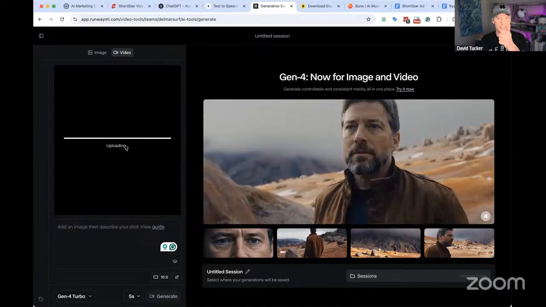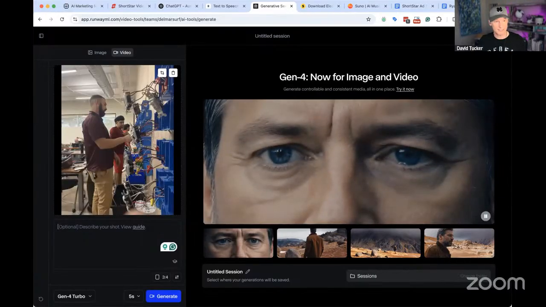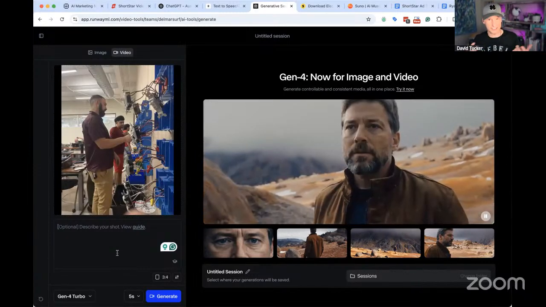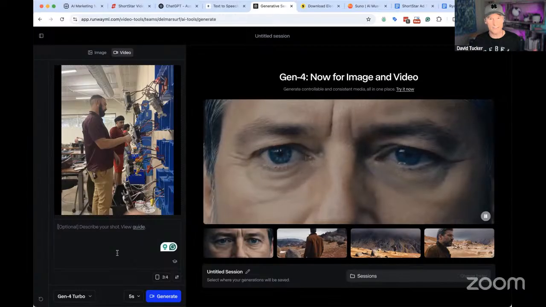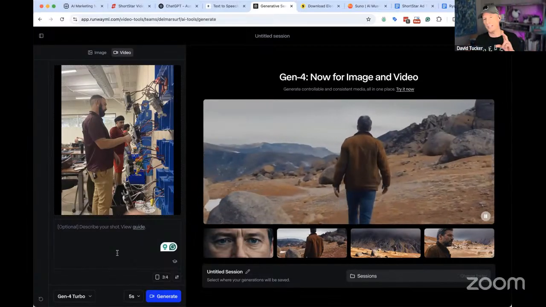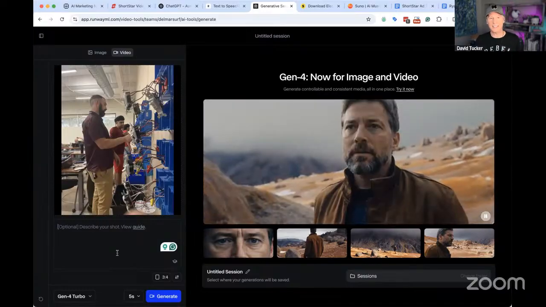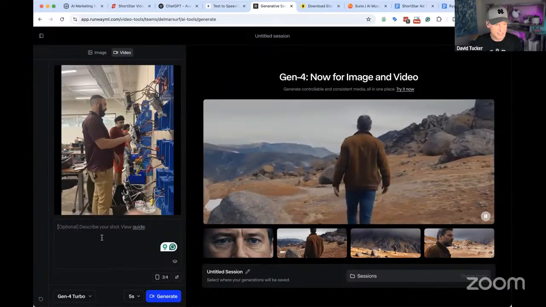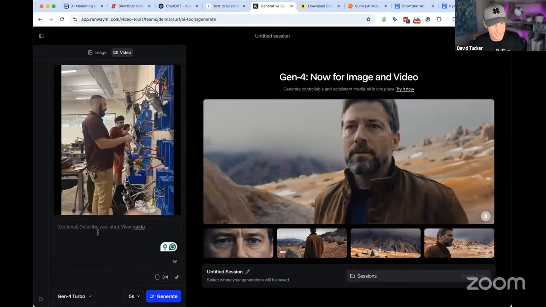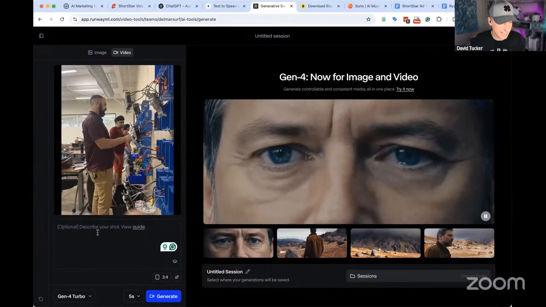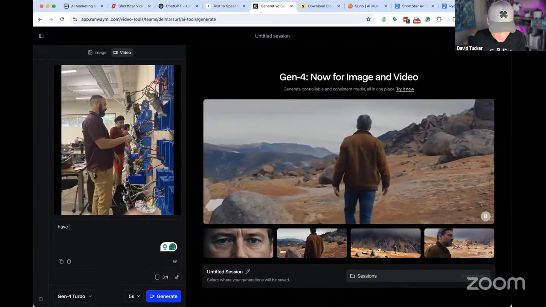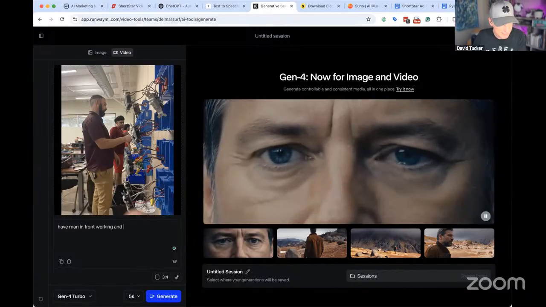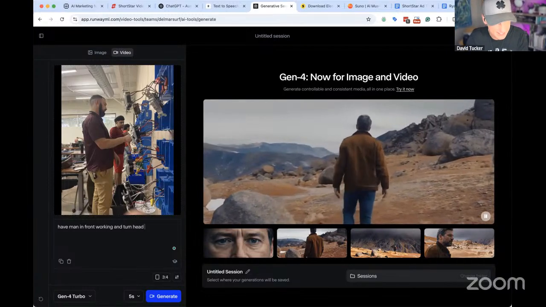This is a photo that the client just shot in one of the classrooms. You can actually just drop a photo into a video editor and animate it a little bit, zoom in and out, pan, something like that. It gives it some lifelike action. But at the end of the day, you can take a video or an image like this, and let's just have man in front working and turn head and smile.